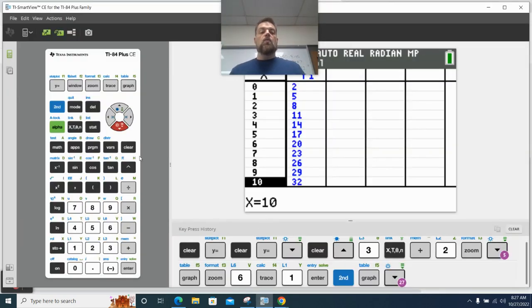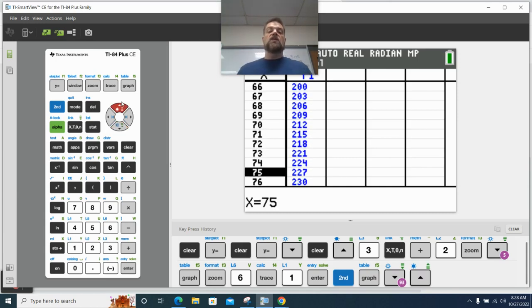Can I figure that out real quick? Of course I can. The only thing I have to do is keep scrolling down here till I get to 75. I could plug it in the calculator, which would probably be quicker, but I just want to show you this way. It gets you familiar with the calculator. So if I were to take all of you bowling, how much would it cost the school? $227 just for the games. And that includes the $2 for the shoe rental. Well, actually, it'd be a little different. That's if I played 75 games. But you get the point, right?